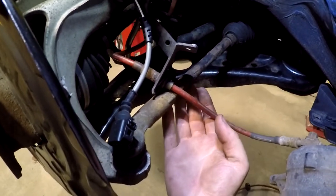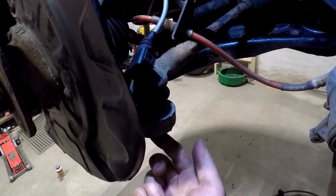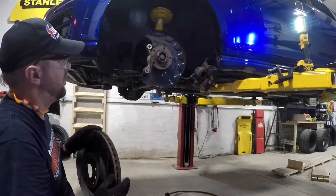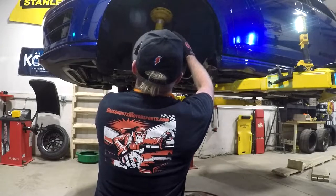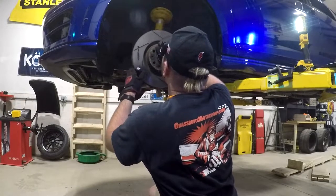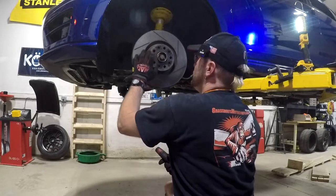Next up, I've got the tie rod end that I'm going to reconnect to the steering knuckle. This is a 21 millimeter nut — it is supposed to be 20 Newton meters plus 90 degrees. This is supposed to be a new nut; I did not buy some, so I may go back and get some new nuts later. Next up, I'm going to refit the rotor. Now is a good time to brush any rust off. Make sure to line up the screw hole with the hole in the hub. This is one place where it's a good idea to use some anti-seize — only on this screw. You don't want to get any on the face of the rotor, but having a little underneath the head is a good way to make sure you don't get that bolt stuck in the future.